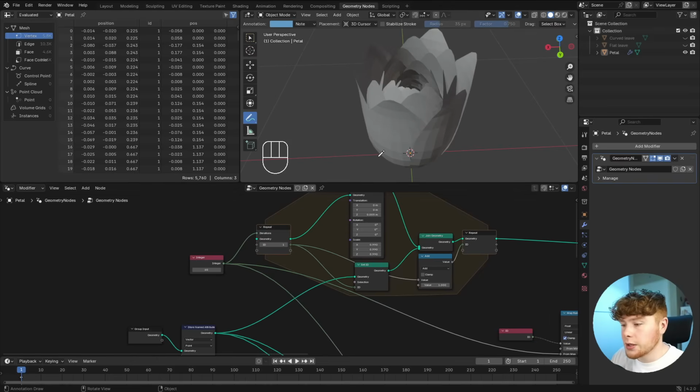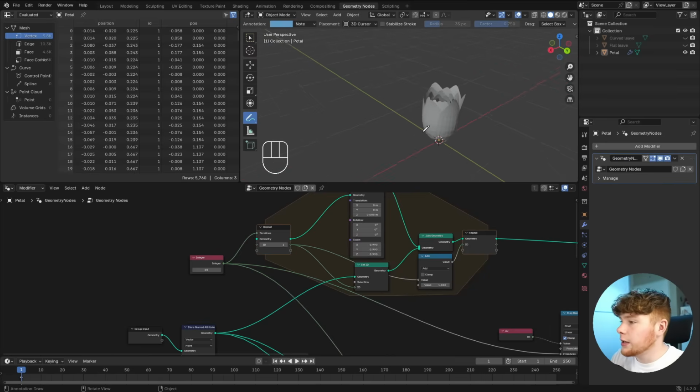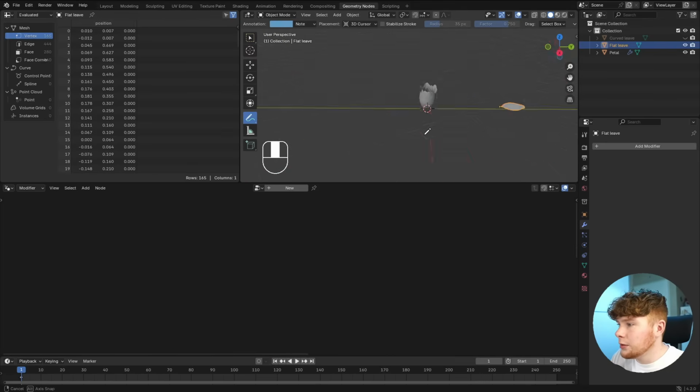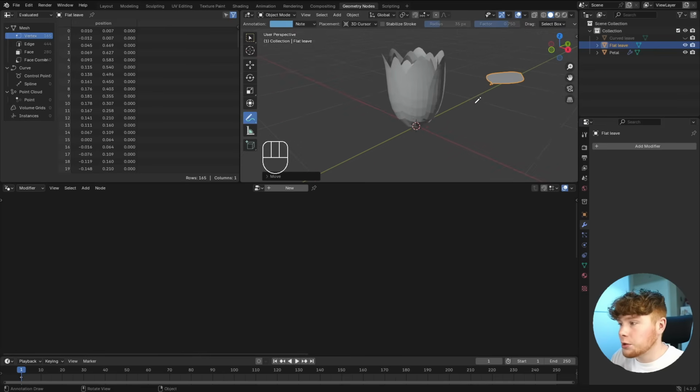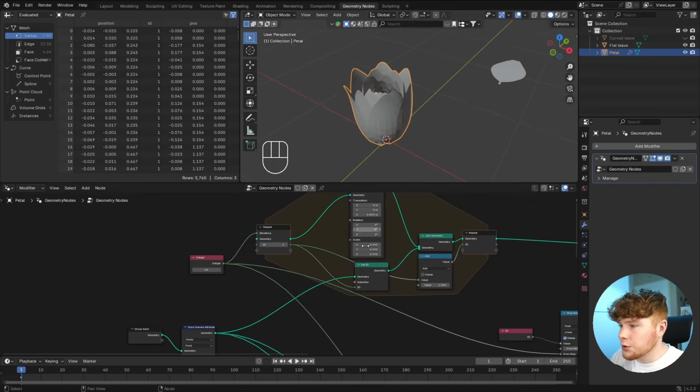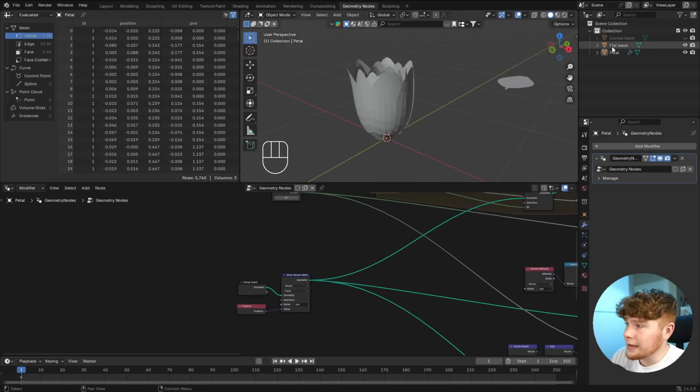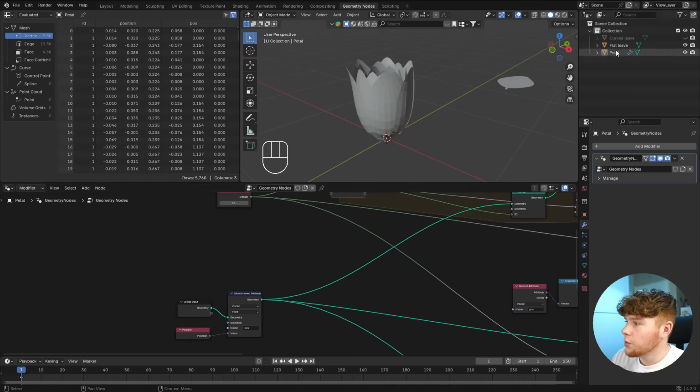be the original ones. And actually in this startup file that I shared with you, I have this object flat leaf. And if we look, yeah, that's this. And this one we're going to use for those surrounding leaves. So let's go back into geometry nodes. So now to get this flat leaf into our geometry nodes, we want to just drag it in right over there, and then we have it.